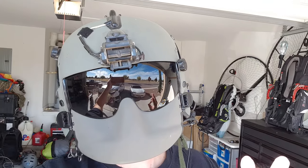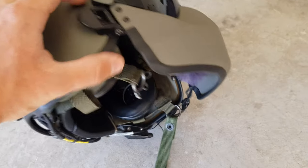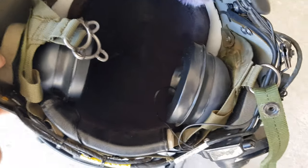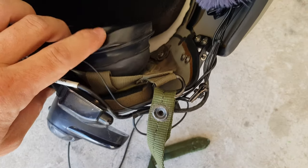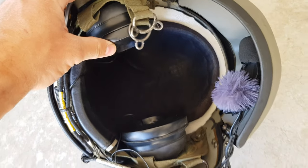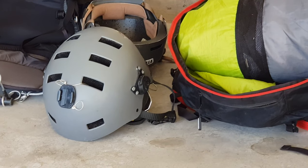Second thing I really love about this helmet is the ear protection. Hang on, I'll take it off and show you guys. All right, so as I was saying, the second thing I love about this helmet is the ear protection. The ear cups that are in here are foam padded ear cups, but they do a very, very good job of dampening the sound of the motor. Much quieter than the traditional paramotor helmet that most people make.